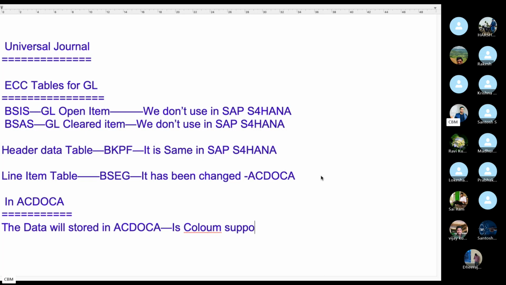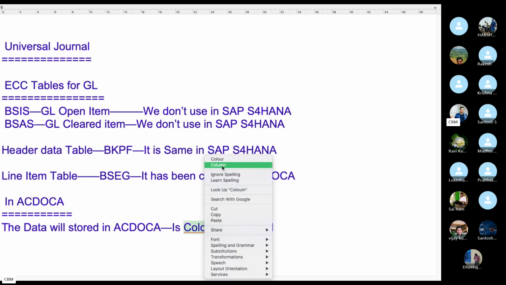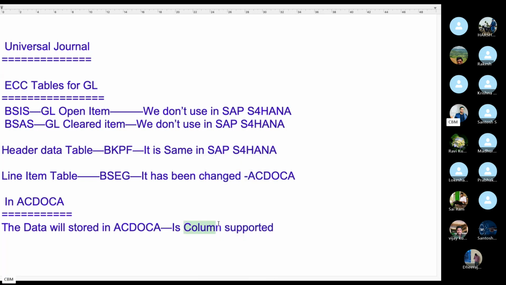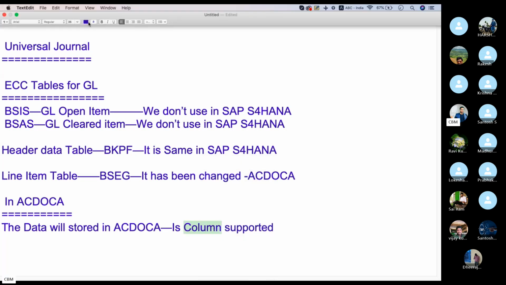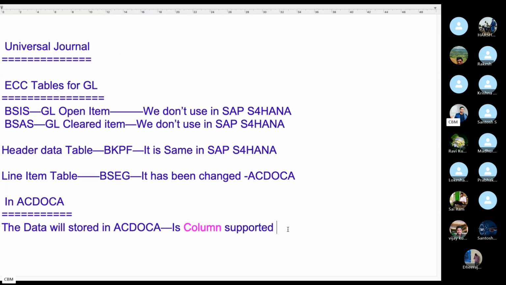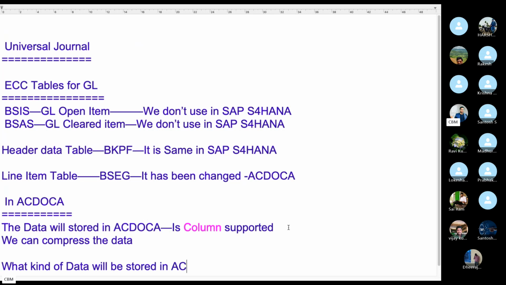If data is stored column oriented, then we can compress the data. So what kind of data will be stored in ACDOCA?